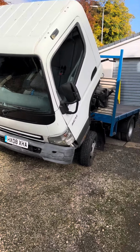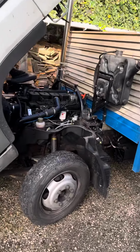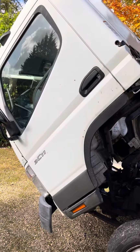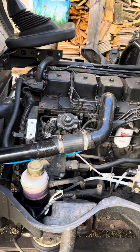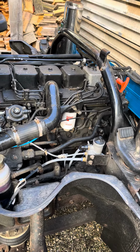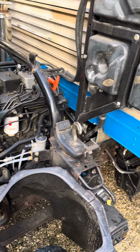Just a wee quick video here on the latest project. Something a bit different. So a 3.5 ton Canter, and I've put a Cummins 6BT in it. And it works quite well, other than it's far too heavy for the front axle. But there you go.